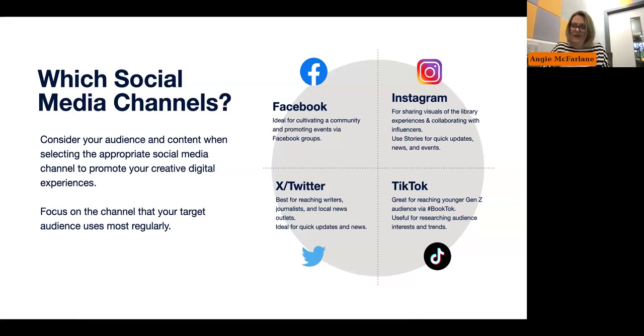And then TikTok, which is great for reaching younger teen audiences and younger adults. It's definitely really good for researching new trends and interests. Obviously, with BookTok and LibraryTok, there's a lot of book content on there, and people on there are very highly engaged. So if you have got a project which is very specifically for younger people, then you should definitely be considering looking at TikTok for your library.